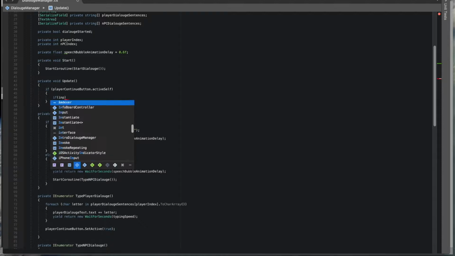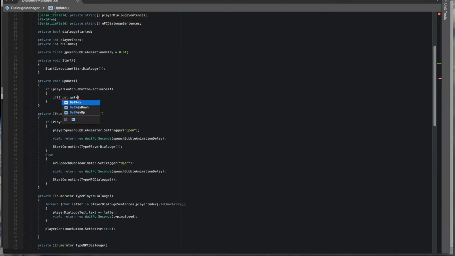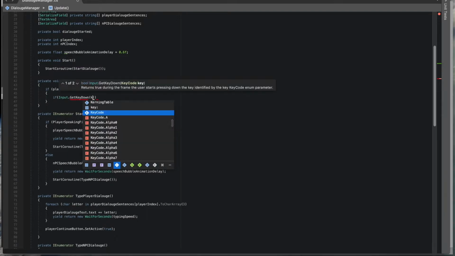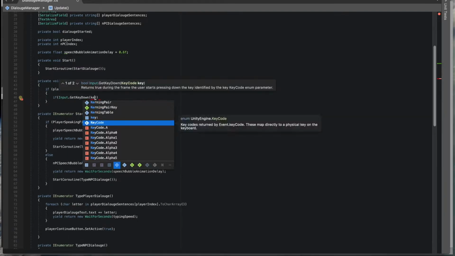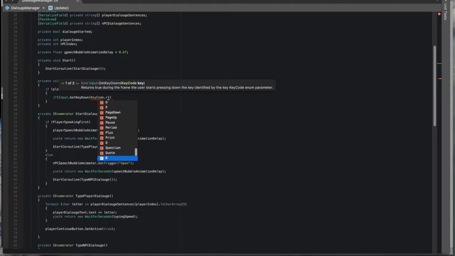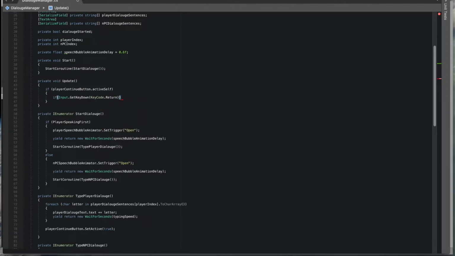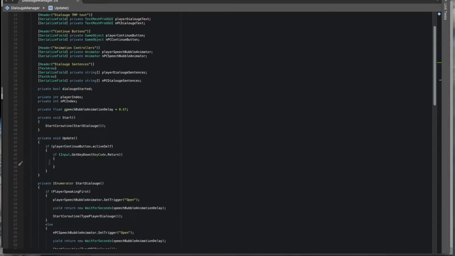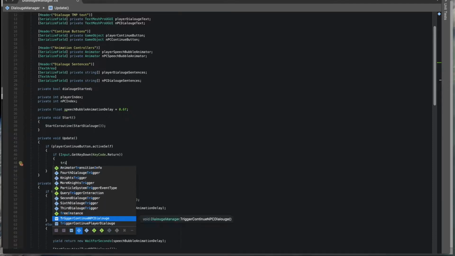So we'll say if input dot get key down, and we'll use key code dot return, and that is for the enter button. So if the player button is active and the player presses return, we will trigger the NPC dialog.